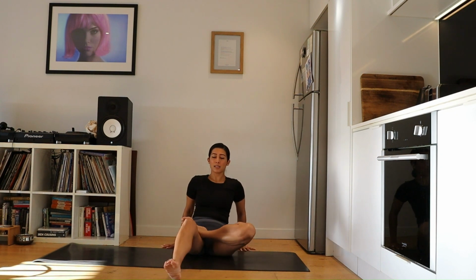Gently rise up. Good. Maintaining this half lotus if you're still okay. If you don't feel okay, feel free to drop the foot down on the floor. But if you're feeling okay, you can hold it for a bit longer. Then drop your hands back, support yourself and slide the left foot in.